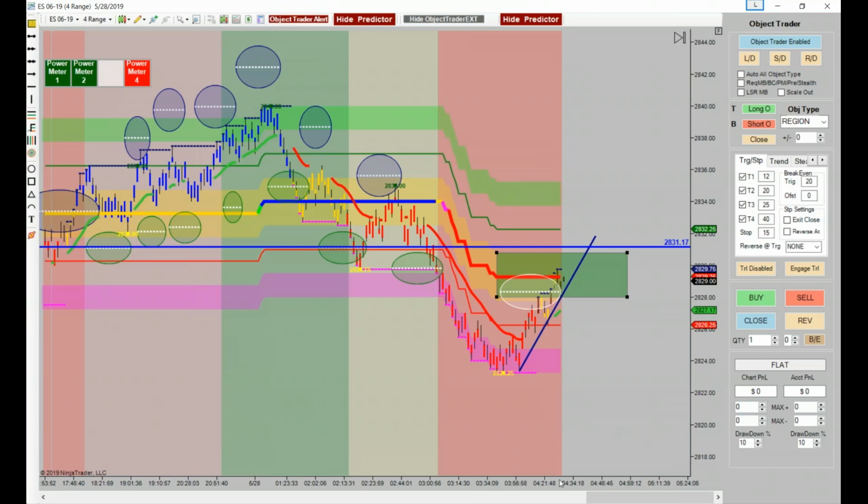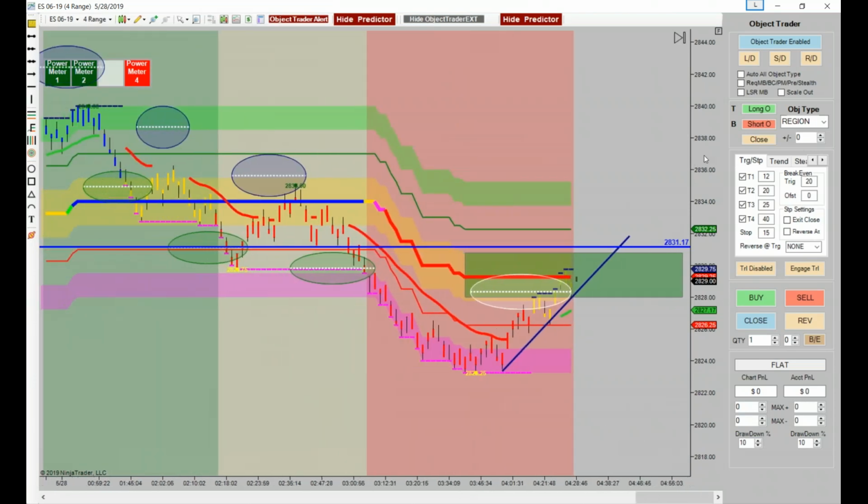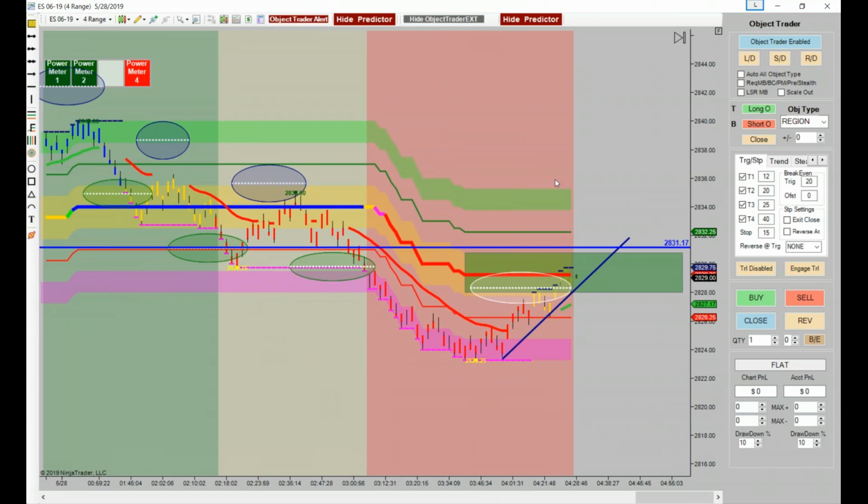Now, everybody knows that the way you do a box in NinjaTrader, you just simply hit the insert key. You have to make sure that you're in the chart that you're in. I run into that quite a bit, because if you had your cursor on a website or something, NinjaTrader does not know that you're inside the chart, right? So be sure and click inside the chart, and it will know that you're in there. And then just simply put it on a short outside the bottom of it.